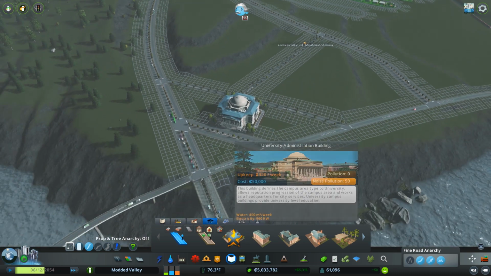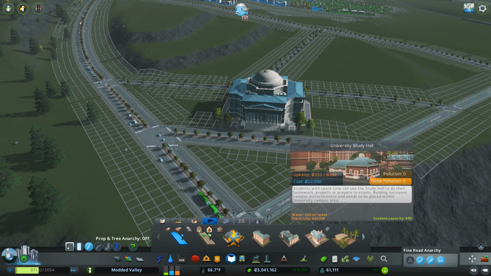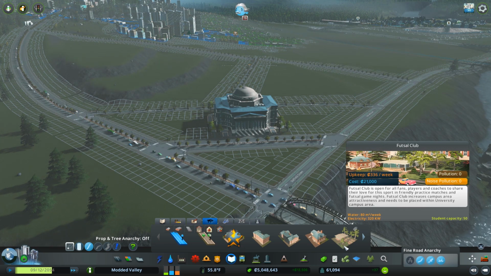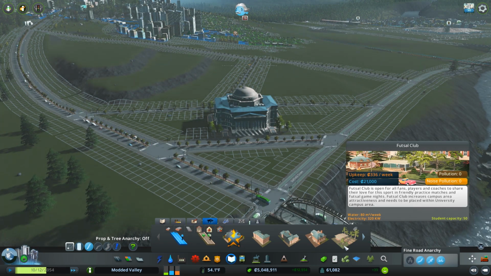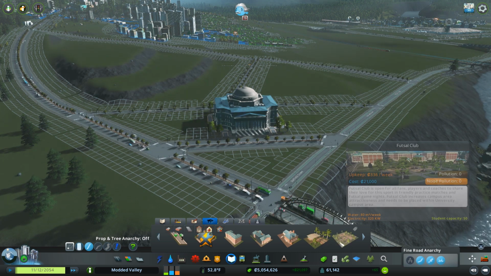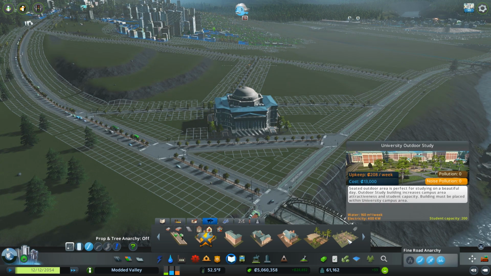So, university buildings. We have our administration building down. The next thing are some dormitories. We also have a study hall, groundskeeping, a futsal club, which someone on my stream, when we were first taking a look at Campus DLC in the pre-release, told us what futsal was, and I don't remember what they said it was. So if you know what futsal is, let me know, because I don't remember what it is.